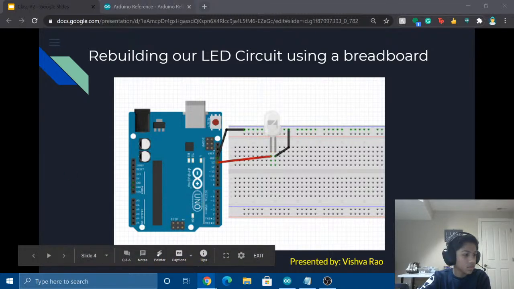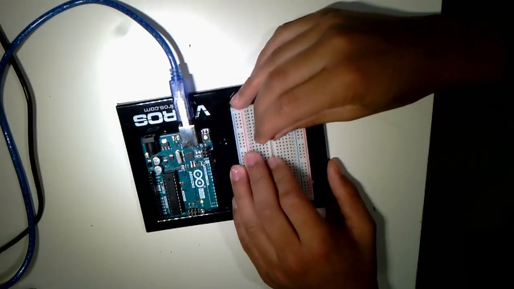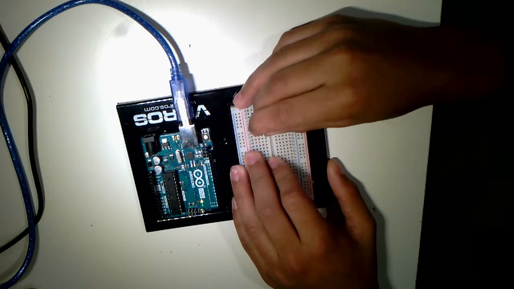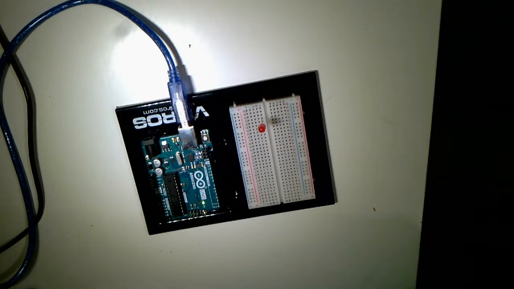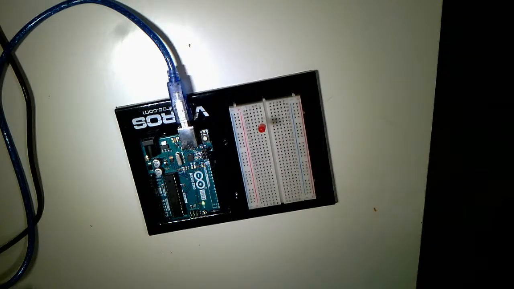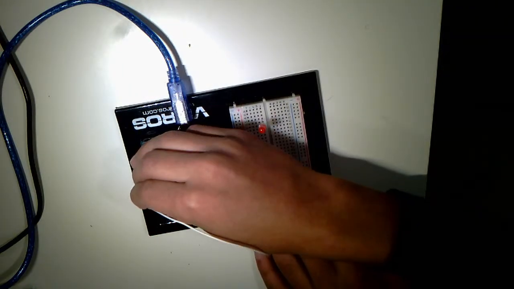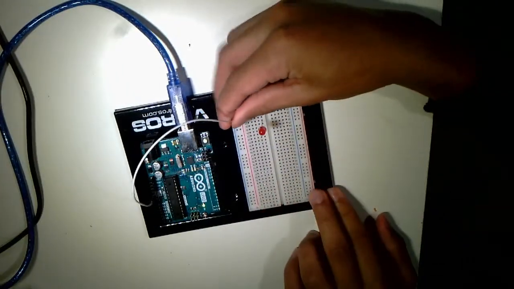So you want to remember which rail or which column you plugged your positive pin into and your negative pin. And the next step is to plug our jumper cable into ground. Now, for ground, there are some colors you can use for color coding your cable so it's much easier to read if someone else is looking at your circuit. So for ground, the general color you should use is black, but you can also use white and green if you don't have black. So I'm going to use white, and we're going to plug it into our negative rail.